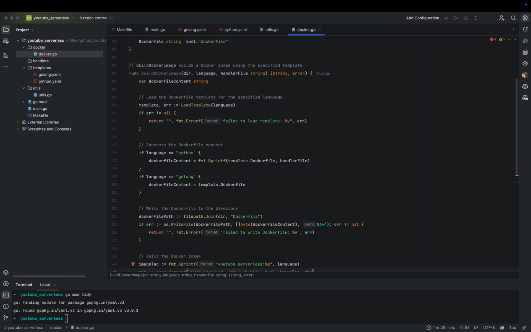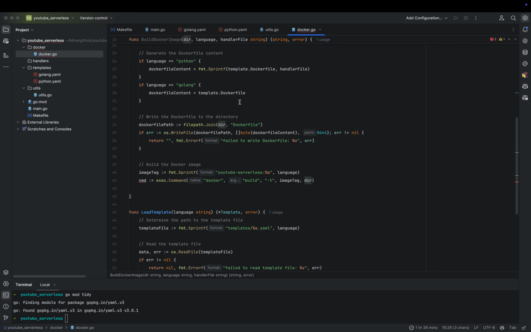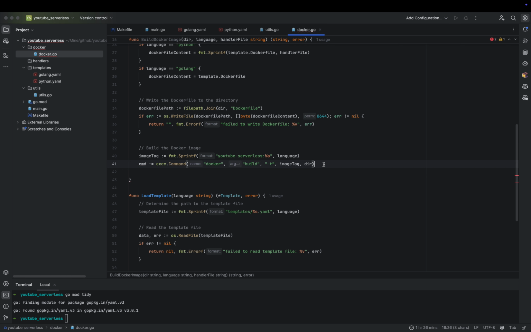You see our build takes the directory, so we are going to give it the directory where the Dockerfile is.